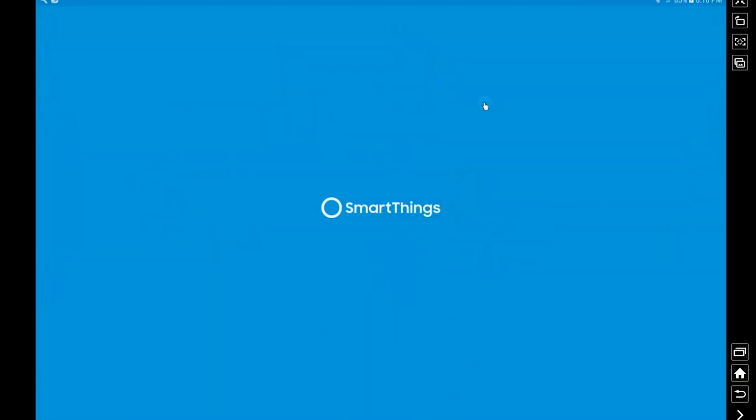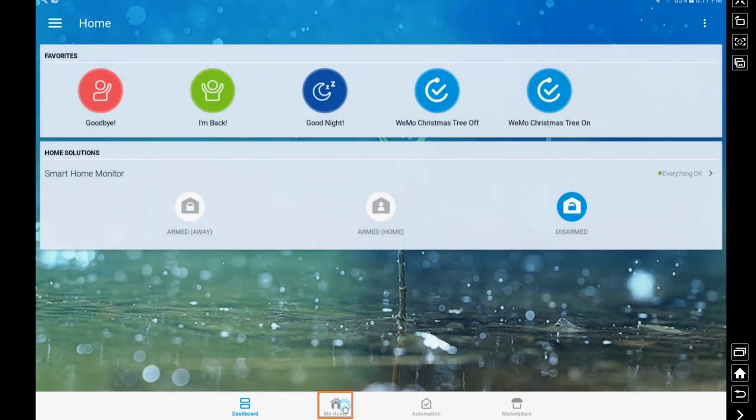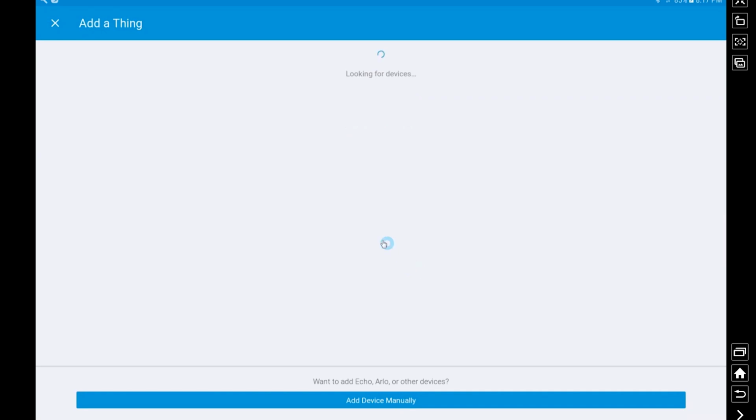So going into the Samsung SmartThings application here, we're going to go to the Things section, and now I'm just using an Android tablet. So just keep in mind that things might look slightly different, but I'm trying to show both systems here. Now, we're going to go to Add a Thing, just the same as we did last time. I could use the plus, but there's also the button Add a Thing, and now it goes and it looks for devices. But what you actually have to do is push the button on the top of your Philips Hue bridge. When you do that, it enters a pairing mode as well, and it goes looking for these types of connections.